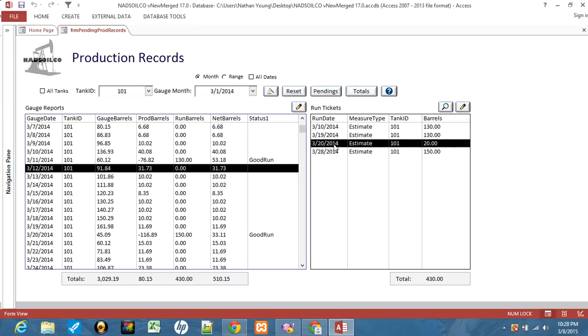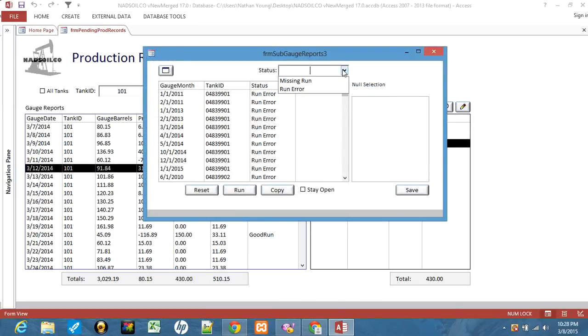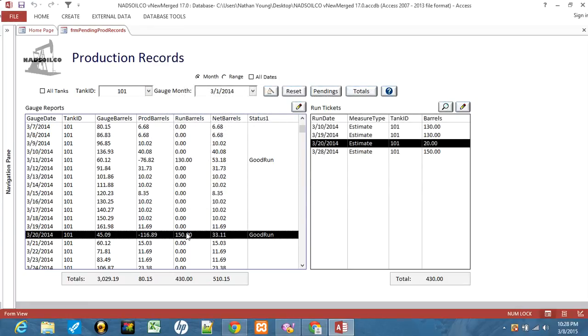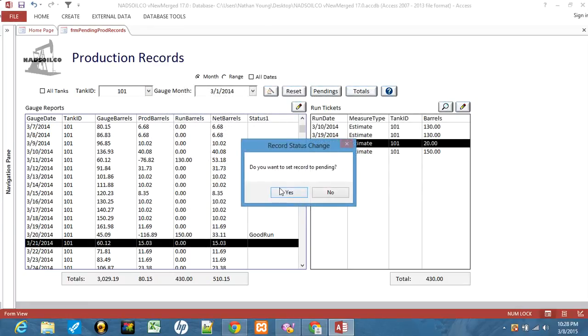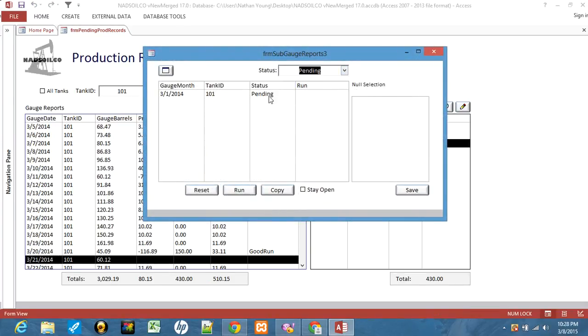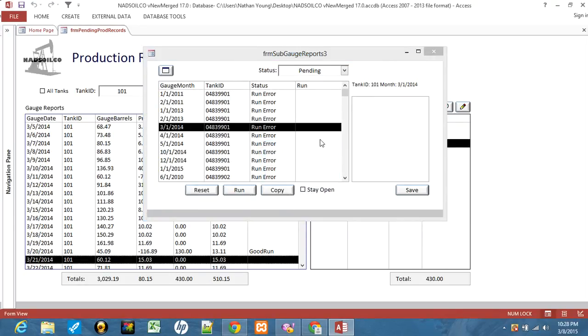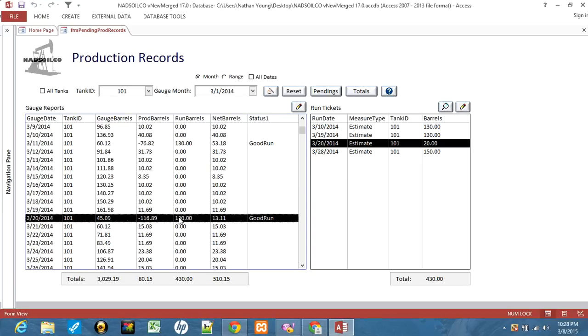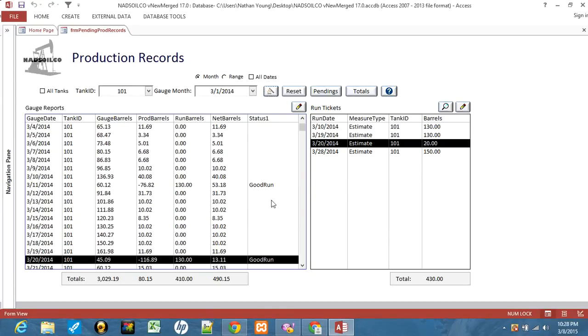Yeah. So I change it back to 320 here, and again, you can go to pendings, and you can see that it doesn't exist here in the status for pending because as soon as I double click on this, and we set that into pending, then all of a sudden it will pop up here. And now at this point, I can double click on it and run it again. And you can see that even though I didn't set this one in pending, it still changes run barrels back to 130. I just refresh this and you can see now it drops back to 410 and 430.